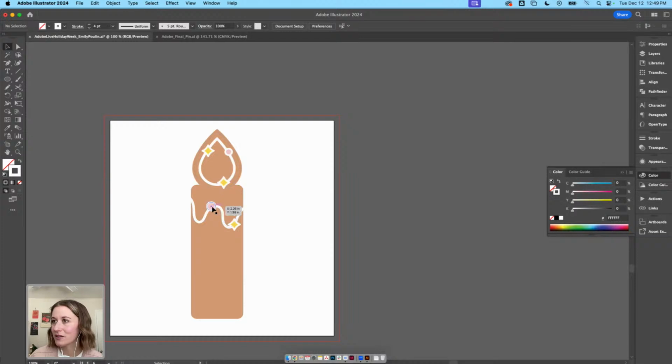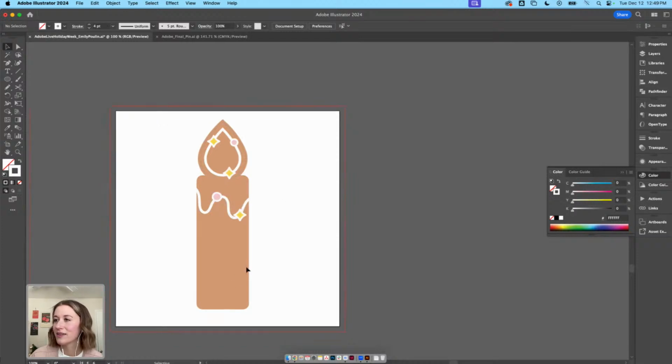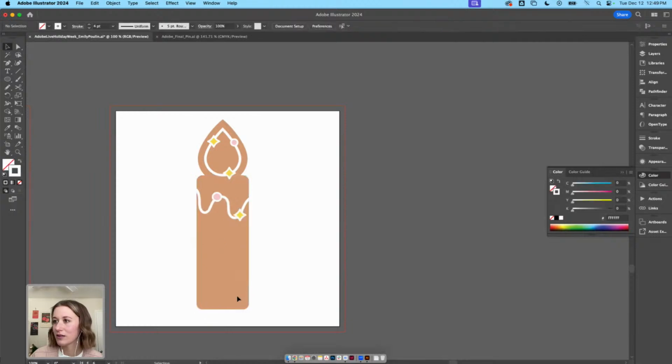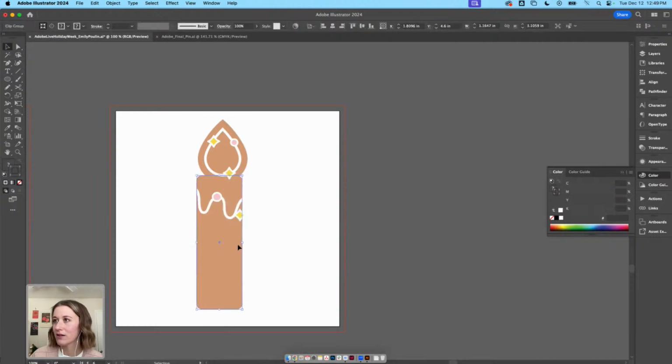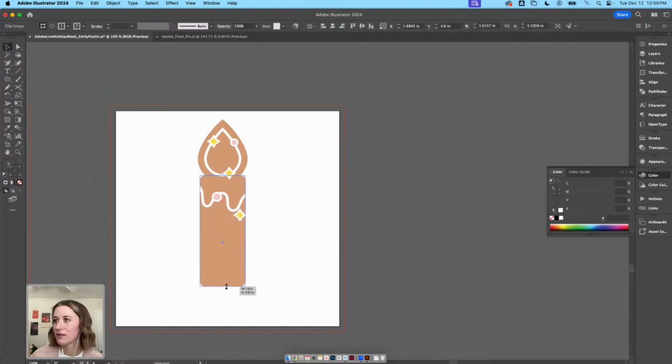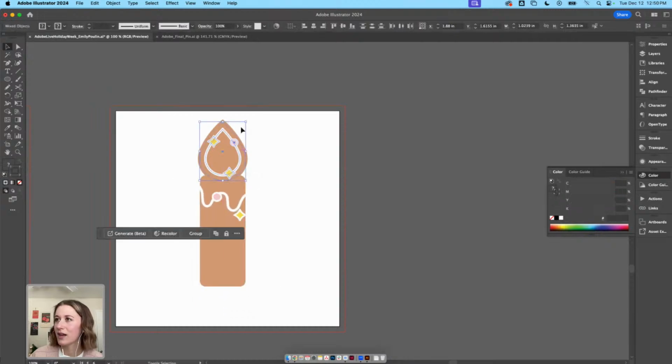Actually, this is fun and different. Let's do it this way. But I do think this one looks a little too thick, so let's make the shape itself a little thinner. And maybe this flame is too big. I think I just need to scale the whole thing down.